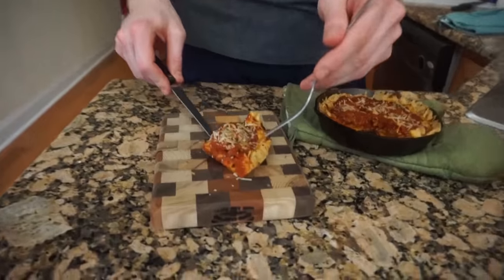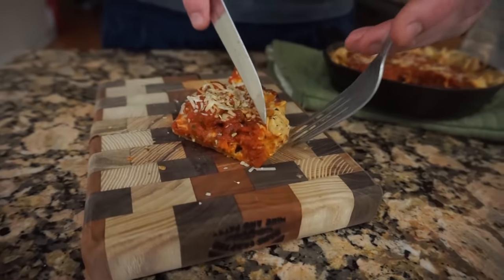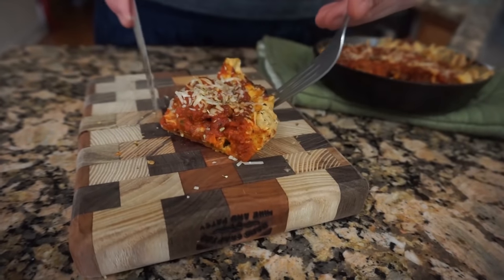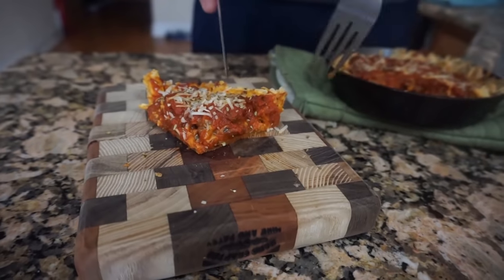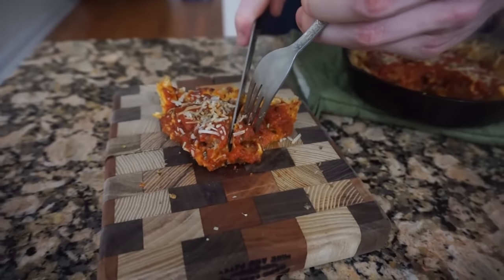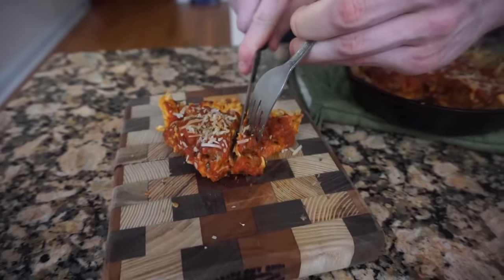Pie's done. We're gonna try it now. It took 30 minutes at 350 for this pie to come out pretty good. The crust is cooked the way I like it, nice and crispy. In some places it's kind of tough. In some places the crust will be pretty thick, in some places it'll be thinner. Over time you can maybe perfect that. But let's cut into here. And this is a knife and fork type of pizza.